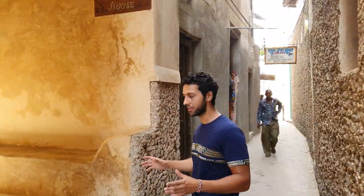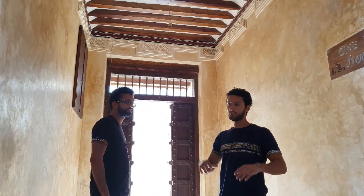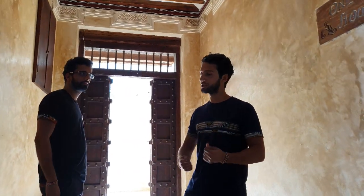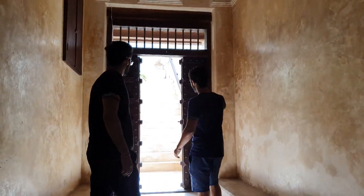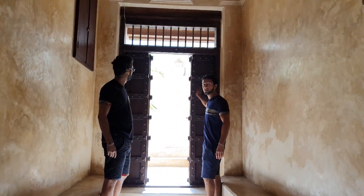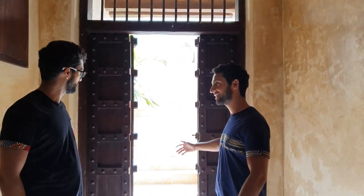Starting here, this is a typical opening of a house in Lamu. This is actually where even centuries ago people were just meeting up — people still come here to talk about the village and what's going on, and this is one of the highlights of the house already. This is a typical Lamu door which is a few centuries old and has been restored around six years ago, and our whole house was refurbished. So let's get in.